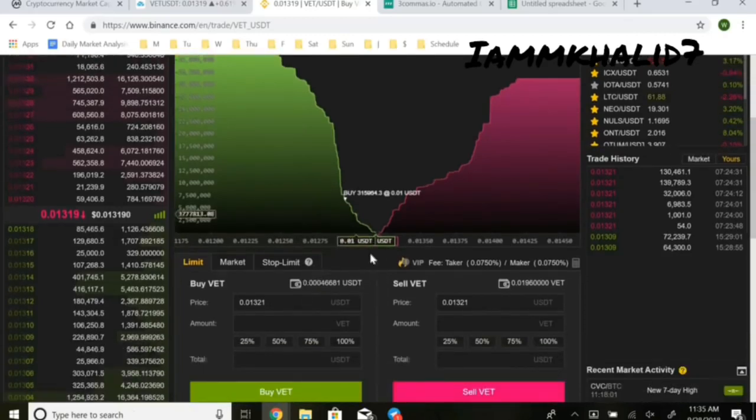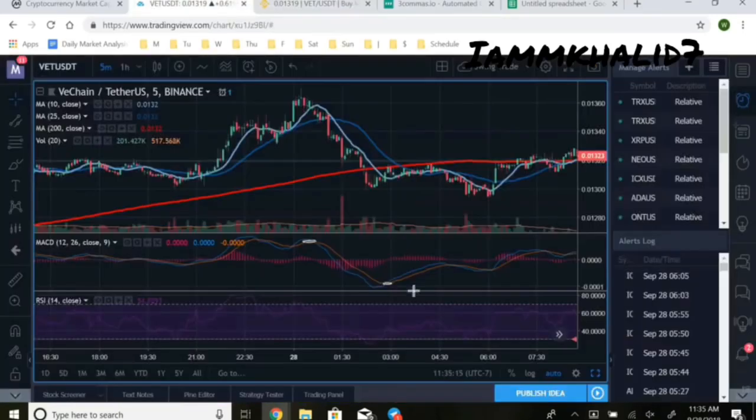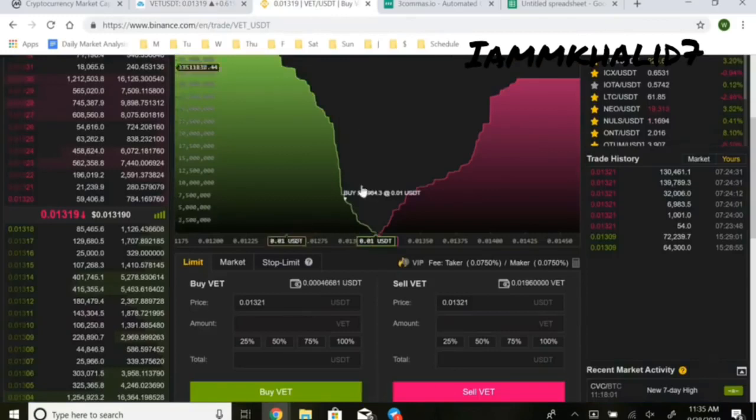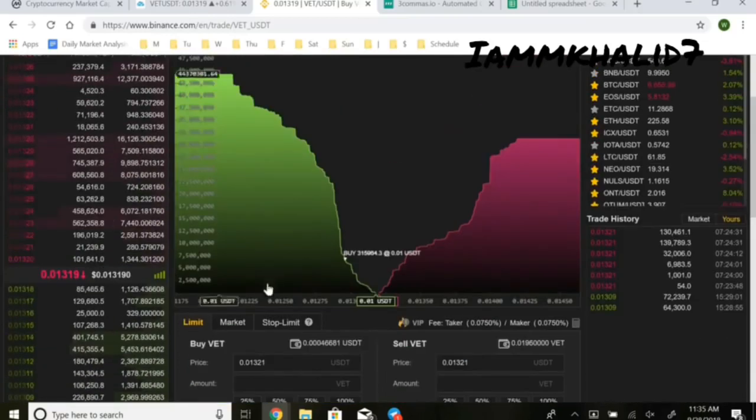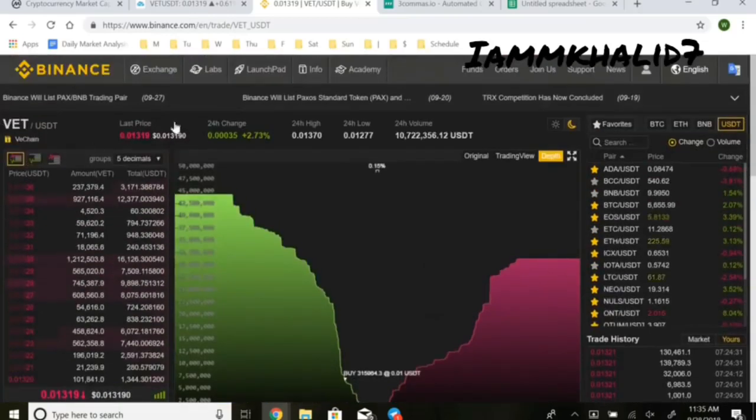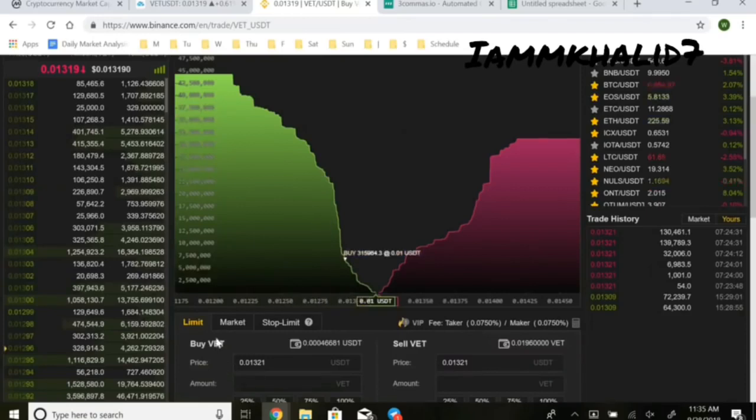So what you're going to want to look for is things like this. You see this huge wall? That's what you actually want to look for. So after you've determined something is oversold, either on the 5 minute or the 1 hour, then you jump over here to the order book to figure out if there's enough demand and a low amount of supply to allow the asset's price to rise from all of the buyers fighting for the best price of the asset. So right now I actually have an order set down towards where the beginning of the wall starts.